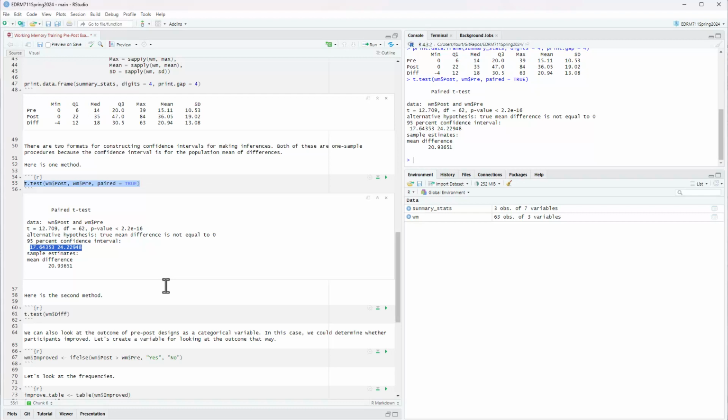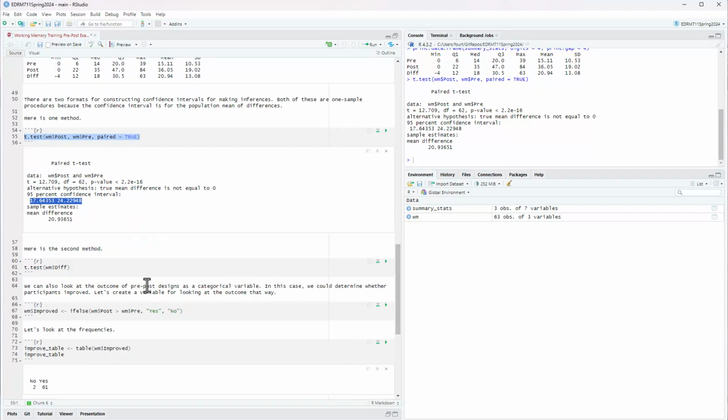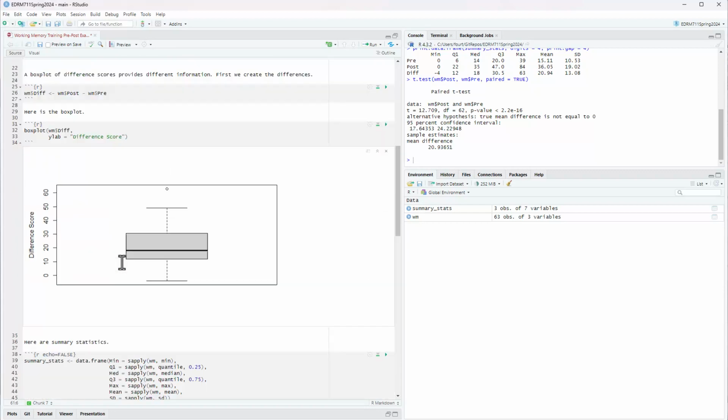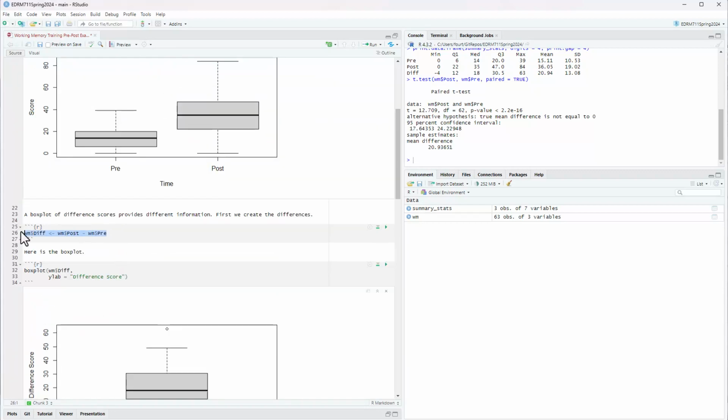Well, I don't know for sure, but I think it's 100 or 200. But in any case, as long as it's not much more than that, 18 to 24 would be considered substantial. The second method gives you the same result as the first, and that is we just go directly to those difference scores that we created way back up here when I created the difference scores.